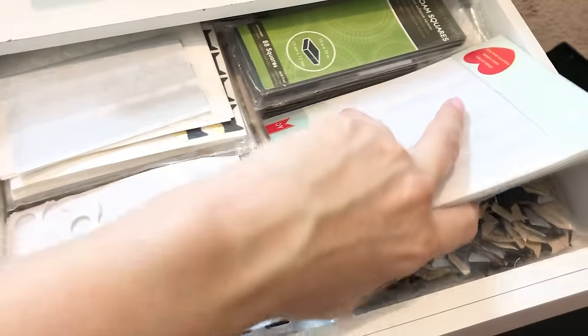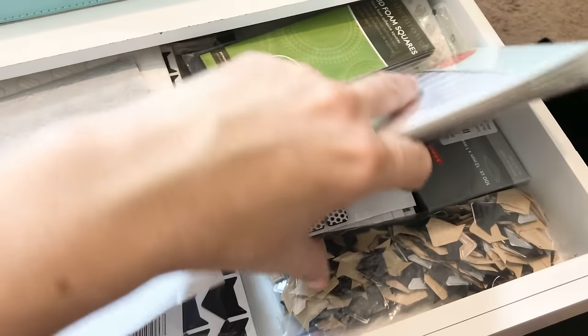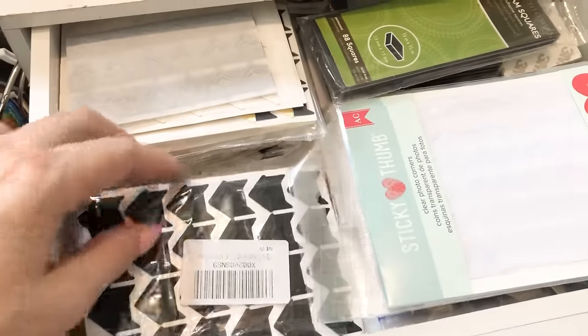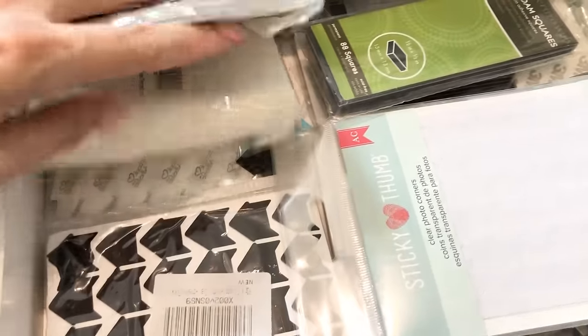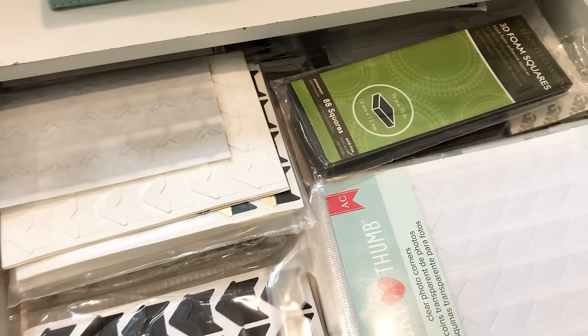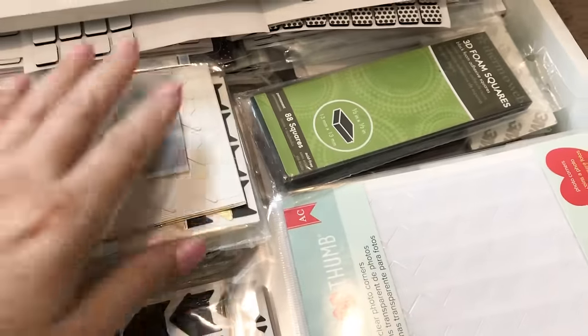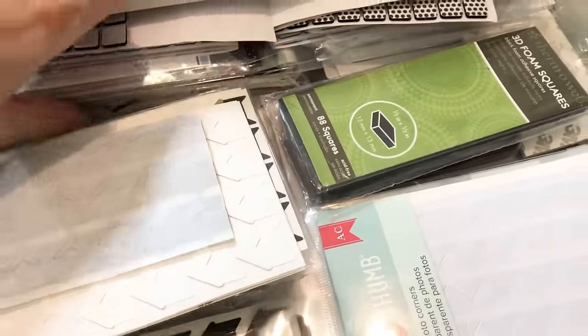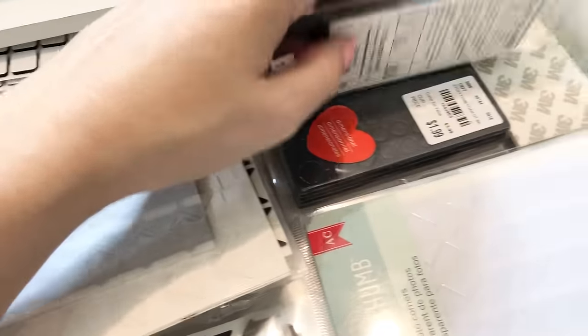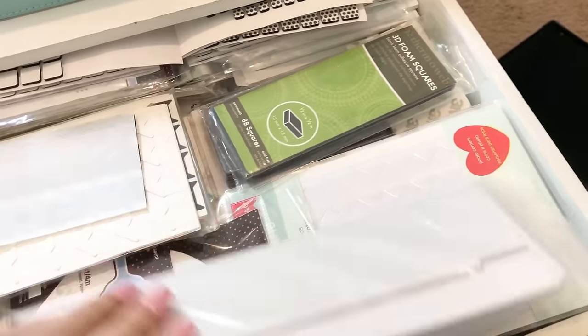And then just so you guys can kind of see, these were like, I don't even know where I got those from. But it's all my foam stuff as well as my photo corners. So more photo corners. I buy in bulk white, black, and gold. The white I can color any color I want to match a project with my Copic markers. And then all my foam squares are back here. Some, a lot of things I've been gifted and been hand-me-down. I need to get rid of the things I'm never, ever gonna use. So that'll be my goal this year, is to clean this out, you know, just a little bit, just to thin it out a little bit. But that's my first drawer.